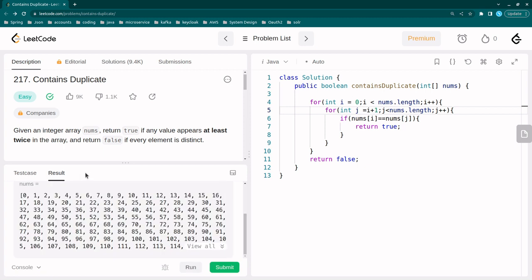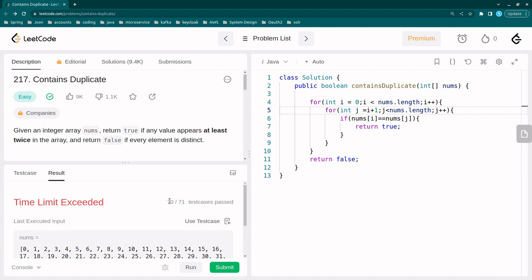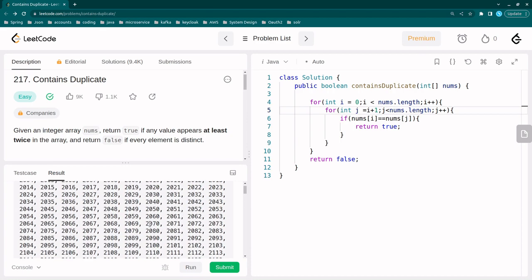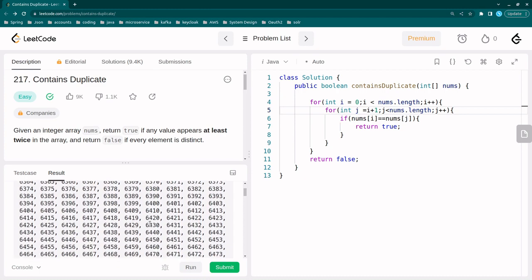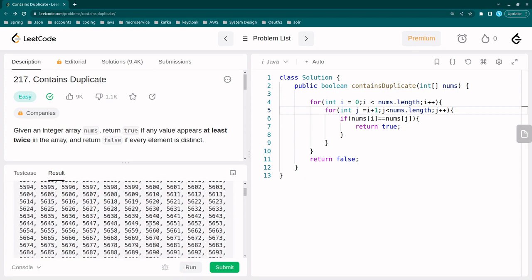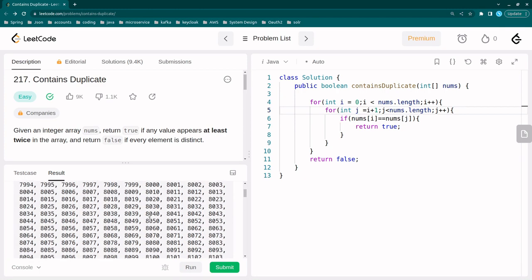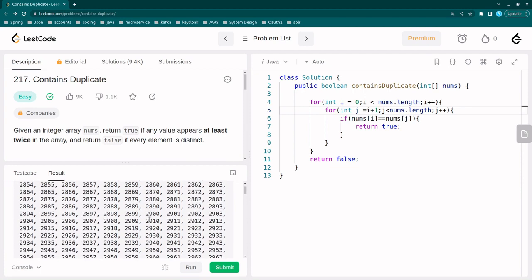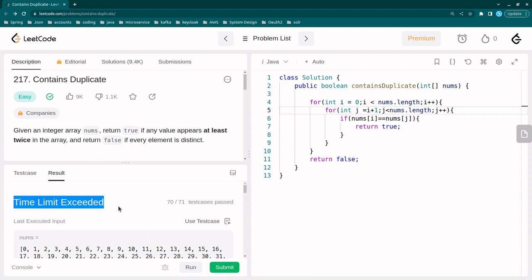So here if you see, out of 71 test cases, 70 test cases passed, one is failing with a time limit exceeded exception. The input is very large. So out of 71, 70 passed, one failed due to time limit exceeded. So these are the limitations of the brute force approach.